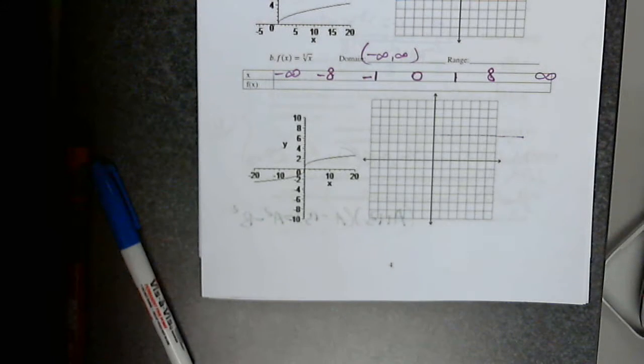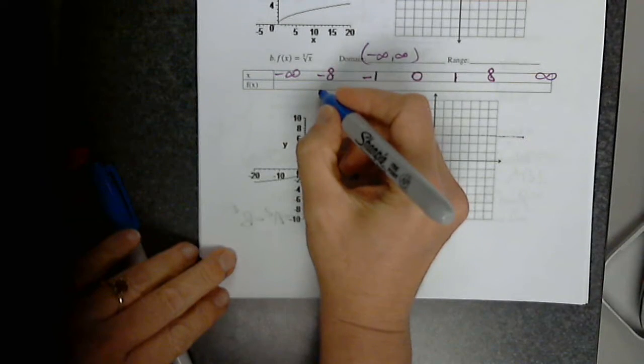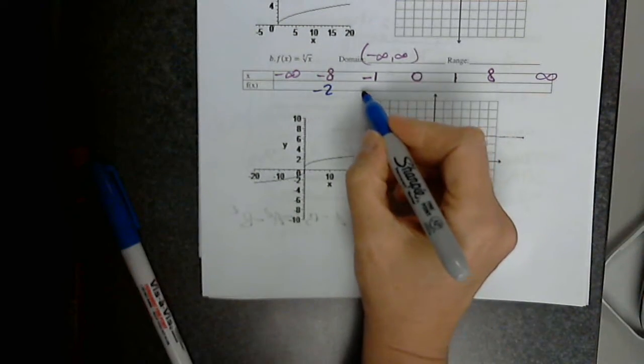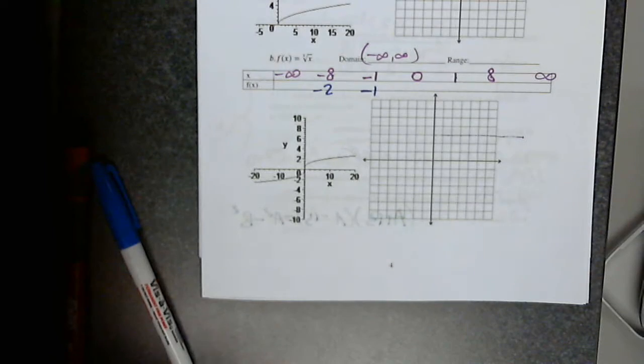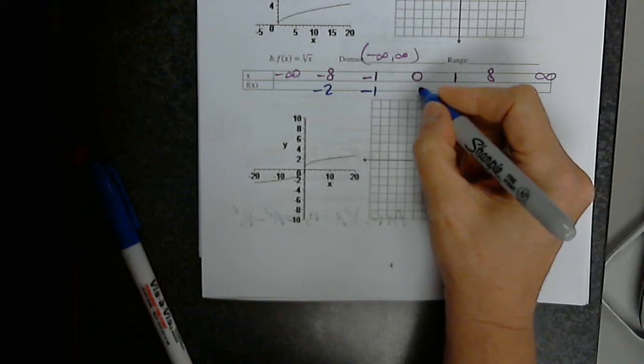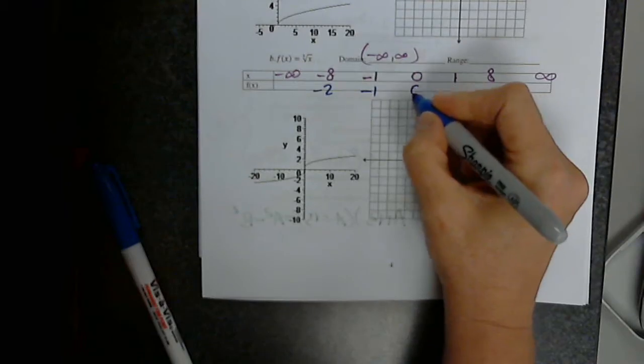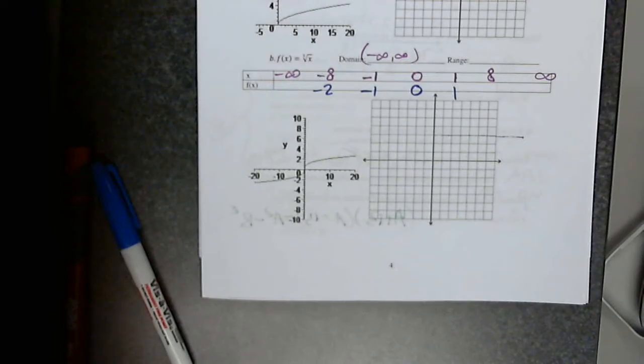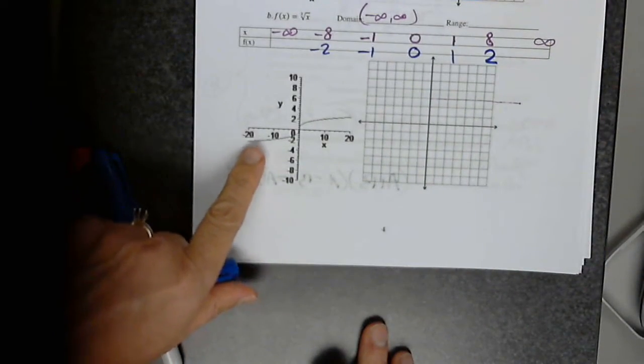Please plug in negative 8 in the function. We have it on the first page, actually. When I plug in negative 8, what do I get for the cube root of negative 8? Excellent. When I plug in negative 1, what do I get for the cube root of negative 1? Yes. When I plug in 0, what is the cube root of 0? What is the cube root of 1? Nice. What is the cube root of 8? 2. Okay. Look how nice the function is, and it's also symmetric.